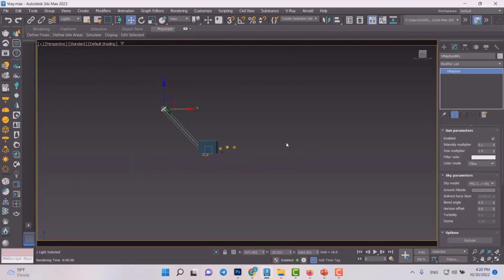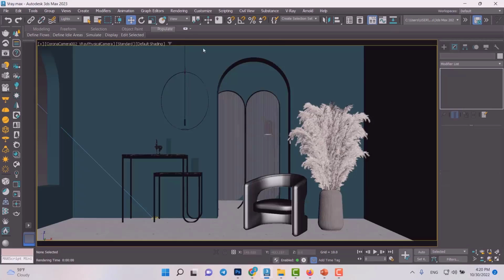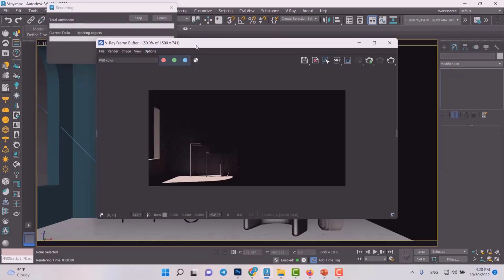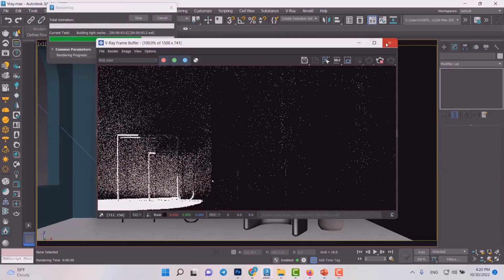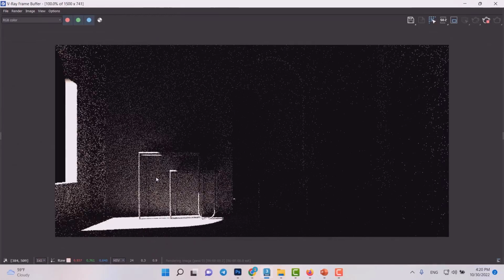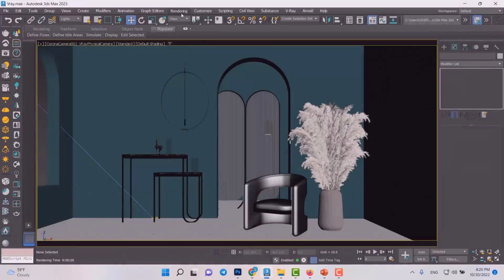So again, let me just go back to this vray sun. I'm gonna put the value of 2 for my intensity multiplier, and I'm gonna take another render, and this time we'll have more light in the scene. However, as I said before, using dark colors for the walls or the whole scene is not a good idea, because it traps the light inside the material and it doesn't allow the light to bounce around.